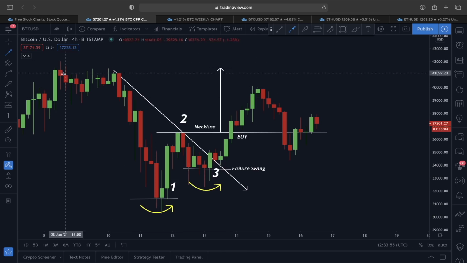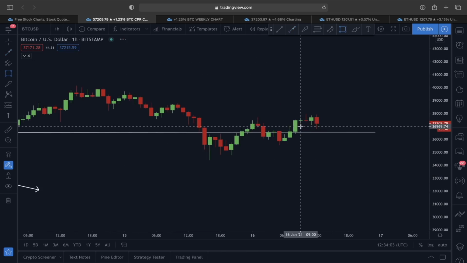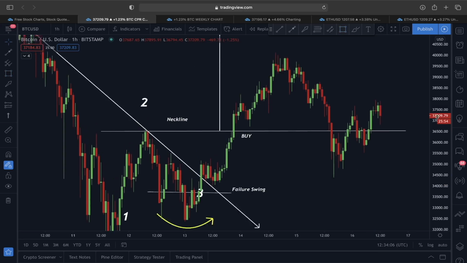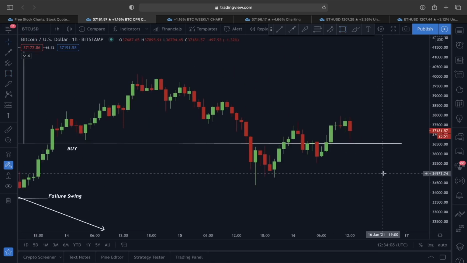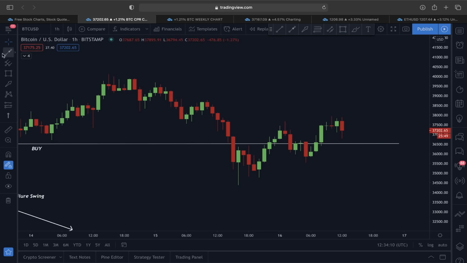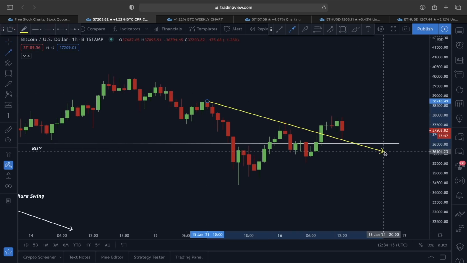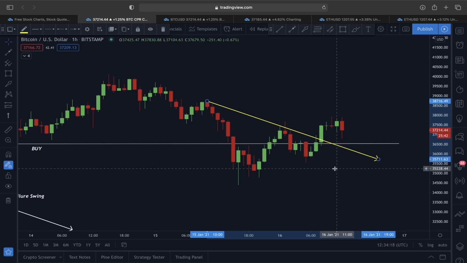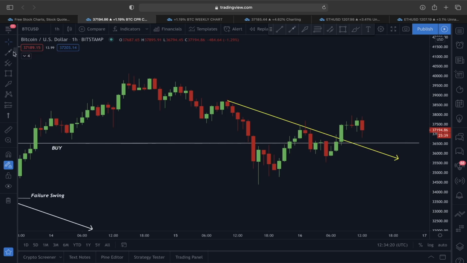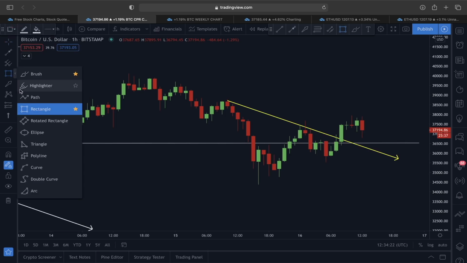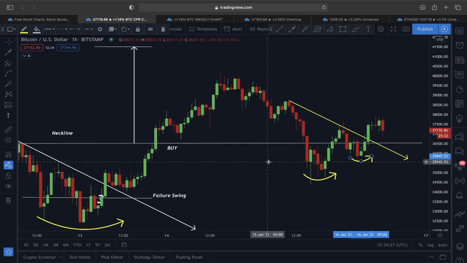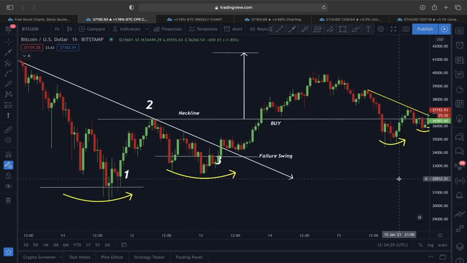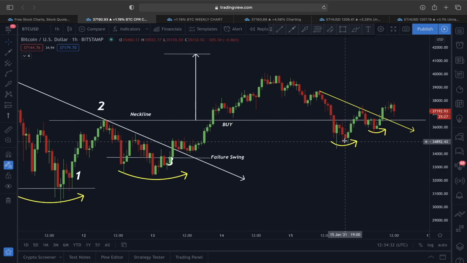Because if we look at this price structure here, we are actually going to change the time frame into hourly time frame, because in an hourly time frame, what you can see here is the price structure again, which is known as the 1 2 3 reversal scenario, right? This 1 2 3 reversal scenario is a very important price structure, because you can see now the price is forming this exact scenario again in a smaller time frame, right? You can see 1, 2, that's the neckline area. So in our case, the neckline area is this here, right?